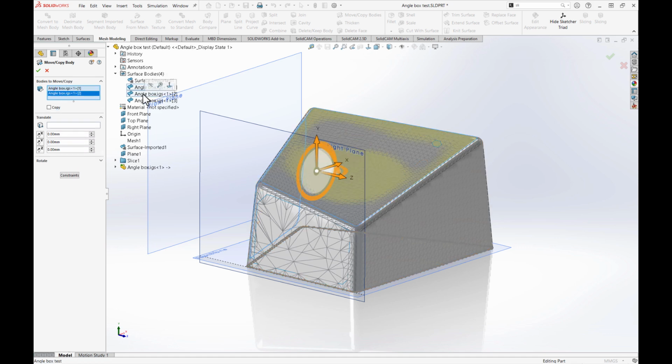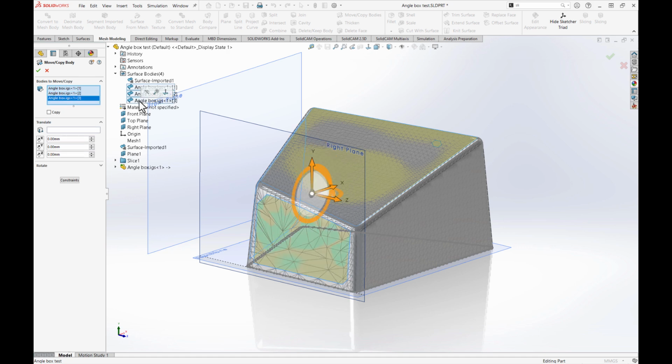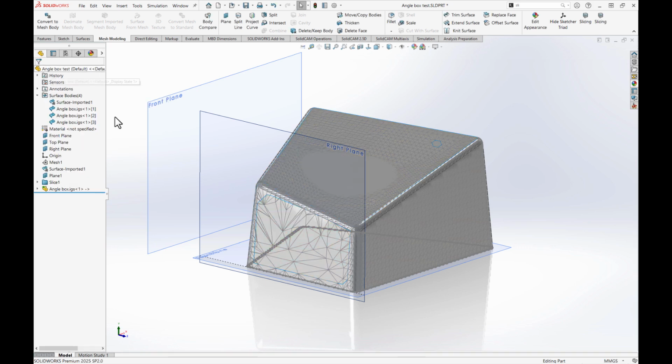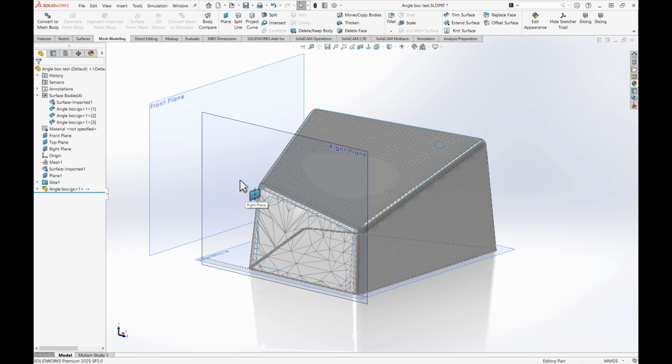So there's one of them, there's the other one, and there's the other one, and then you can just put some distances in any of the directions, the three axes. So that's relatively easy. As it happens, we don't have to do that because I haven't moved the mesh when I imported it. I just left it wherever it happened to be. So I'm going to cancel that menu. So I have my features.